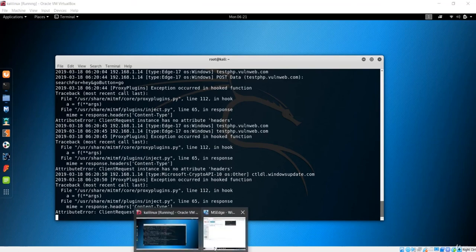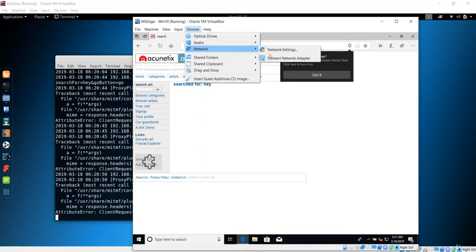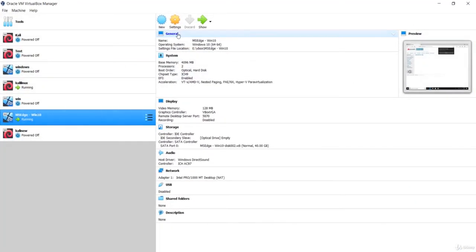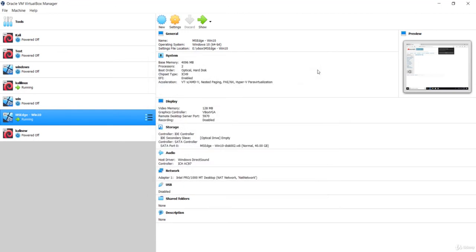Let's go and change the setting first. What I'm going to do is go to the network, connect the network adapter, or let's go over here, and in the settings I'll go to the network and set it to NAT network. Let's press OK.